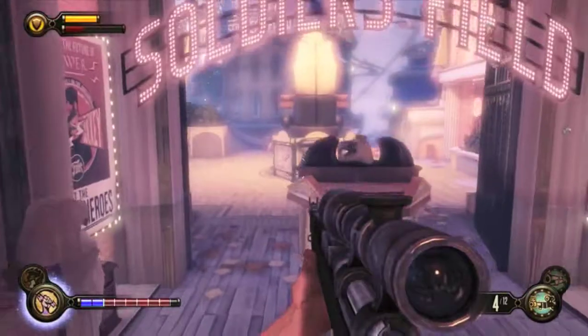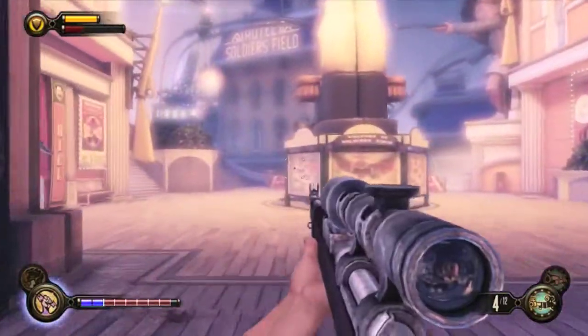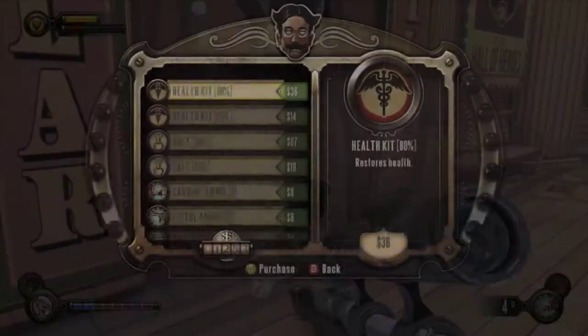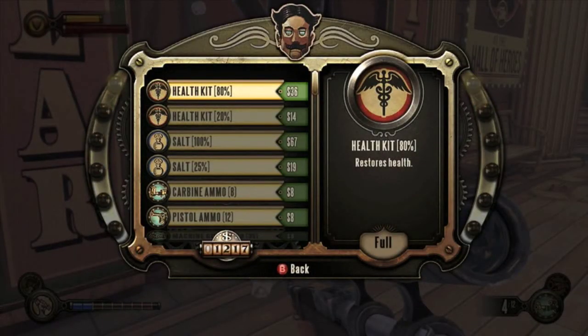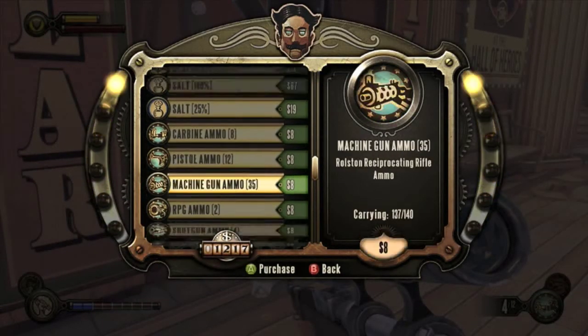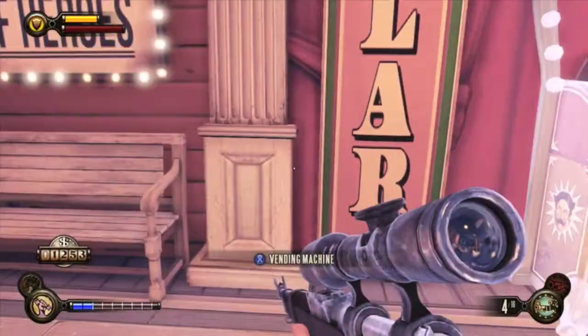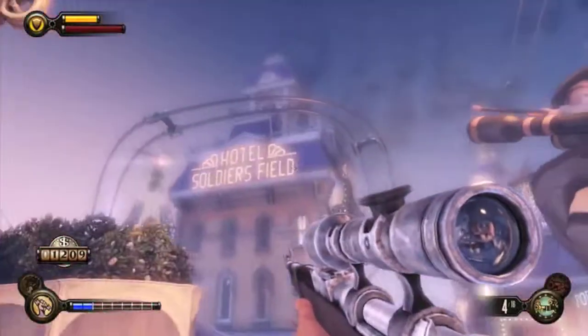Alright, so now we're back in Soldier's Field. I do want to stock up on some more ammo for the sniper rifle while we're over here. And any of the areas you didn't explore before, you could still go to them over here now. I don't know why you wouldn't go to them the first time, but like I said, this is one of the few areas that we do get to backtrack through.